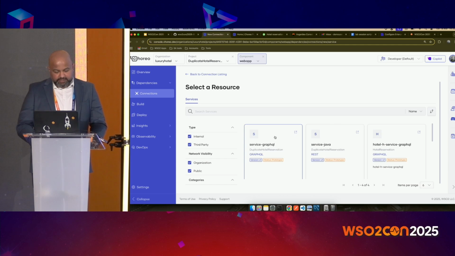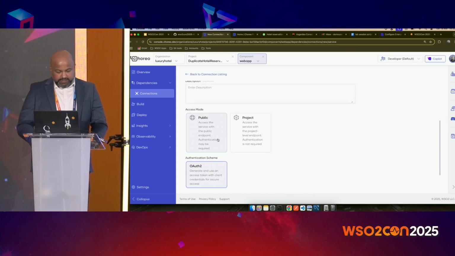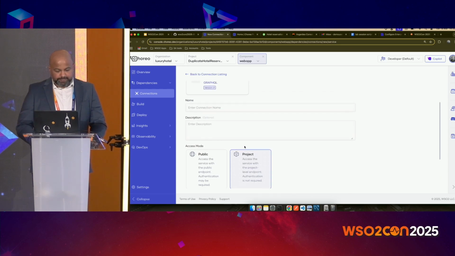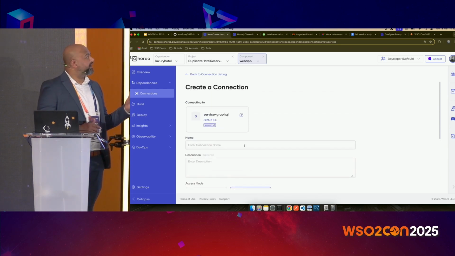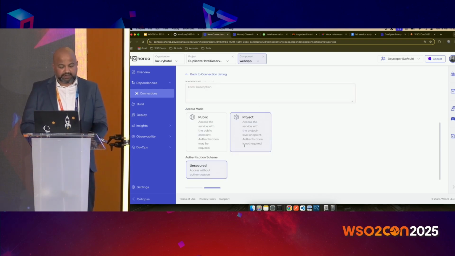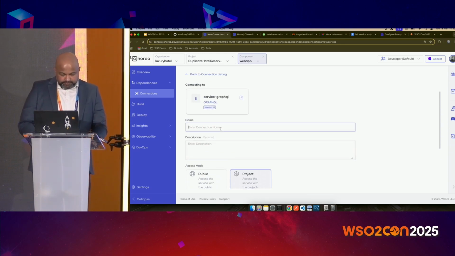For example, if I choose the GraphQL service that I have developed already, I can create a link or connection so that the web application could connect to this backend service through a private connection, within the project.